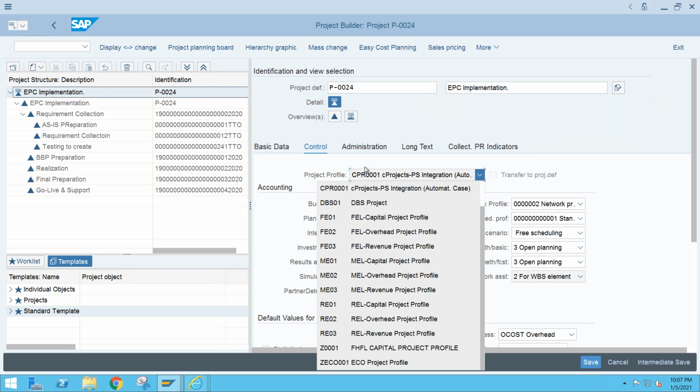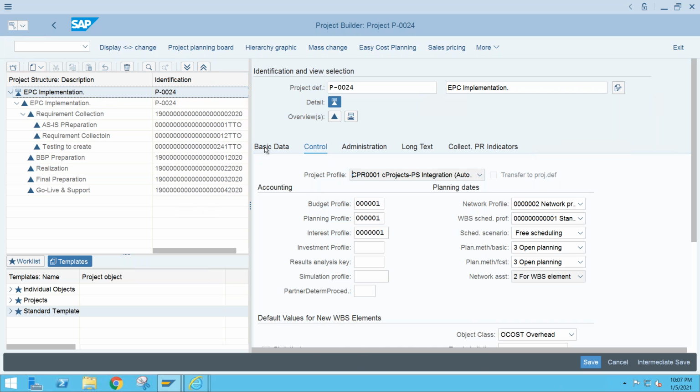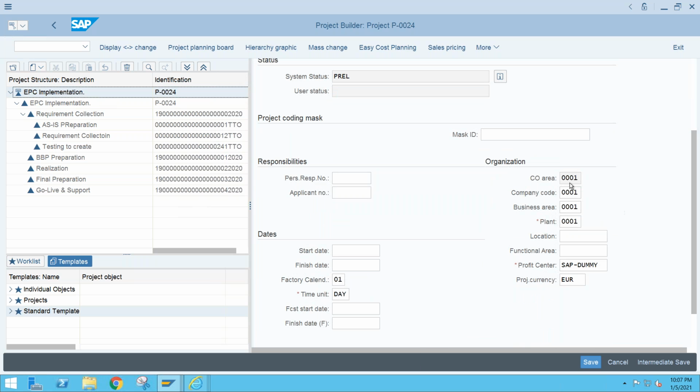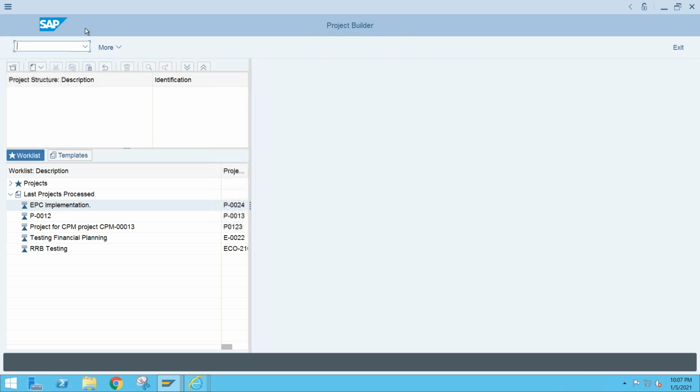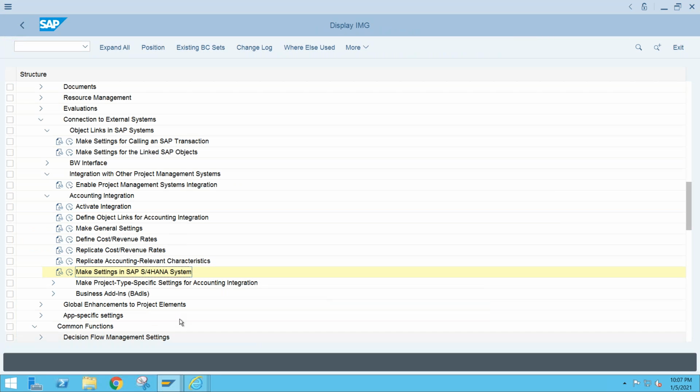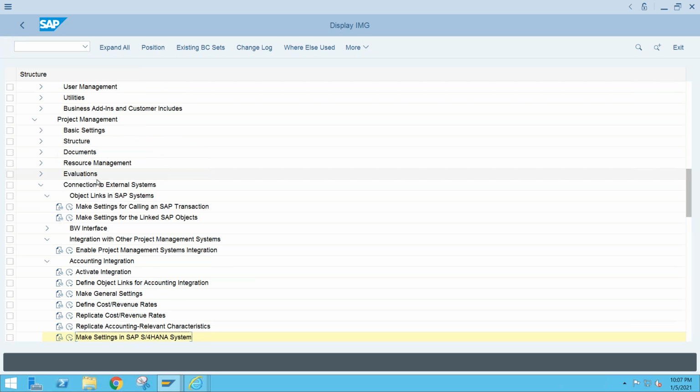Okay. So whatever the organization structure we are getting with this, we have to define. But as a default, the system takes all standard values: profile 0001, business company, company code, business area 0001. But you can change it. It is up to you. When you are defining these settings in the controlling area settings, at that time you can define all of these. It is possible. Okay, so if you want to see the same project type, will the controlling area and company code be copied from PPM, or will it come from PS itself? See, it is from PS only.